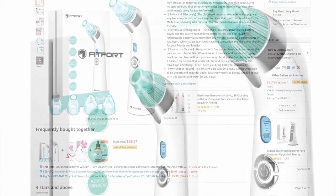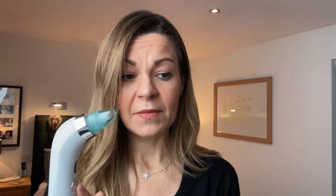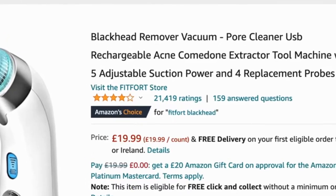My boys, however, I cannot persuade to regularly squeeze their blackheads, so they do have the odd pore coming up. For my oldest, as a bit of a laugh but half seriously, I did buy a blackhead removal vacuum. The one I went for was one of the best sellers on Amazon — this one by Fitfort. I bought it for £19.99. It had over 21,000 ratings and four out of five stars, so I was really confident it was going to do something.